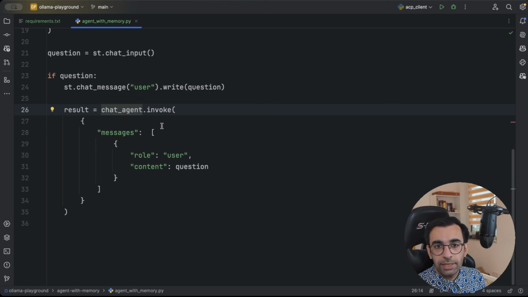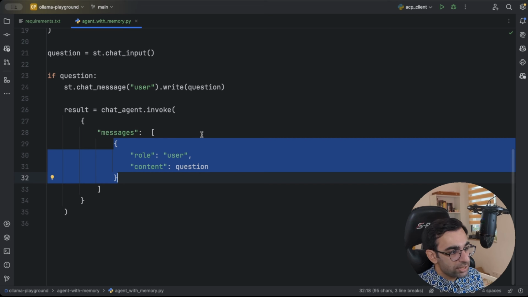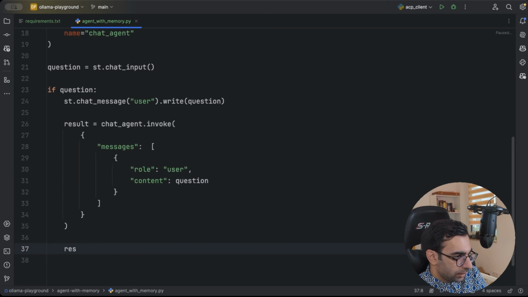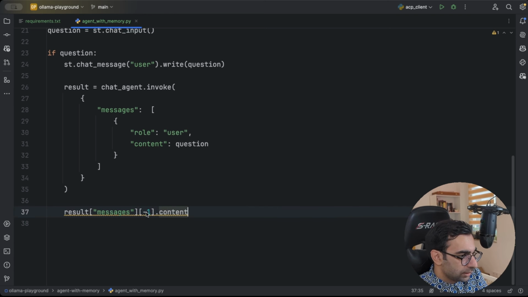This result can contain many messages. If I'm not mistaken, it will even contain the user's question. But what I'm mainly interested in is the last message, which is the AI's response. So what I'm gonna do is get the last message here. This is not correct. It should be something like this. So this is gonna take the last message and then extract its content for me. And if you remember, reasoning models like Deepseek always have a think tag where they share their thought process with you.